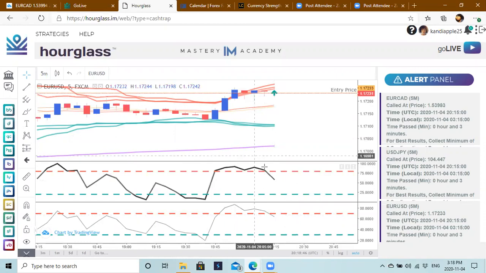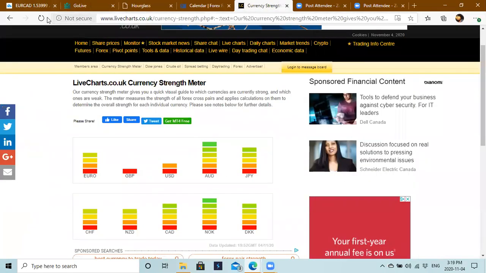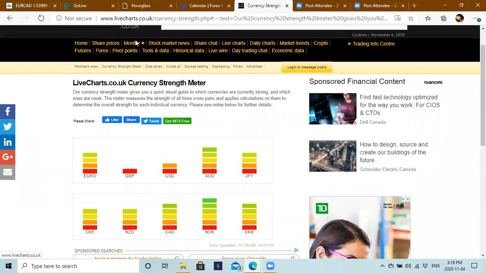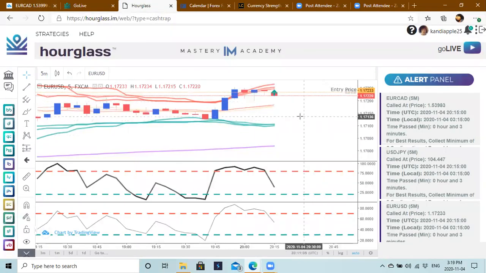So Euro USD, we're going to wait for it, which you guys shouldn't be trading in here anyway. But then you would want this to come down here. You would want your candles to push down. You want RSI, you know EMA is good. And you also are aware of the currency strength meter here, which we saw that Euro was obviously stronger than USD. So the EMA is telling us that it's a buyer's market now.